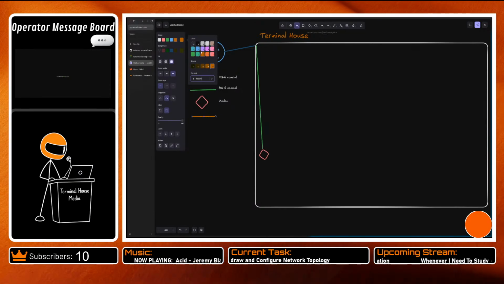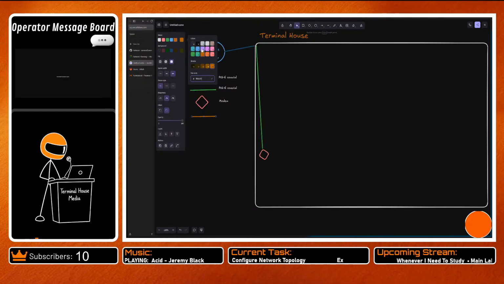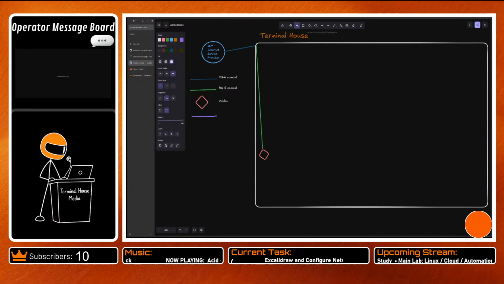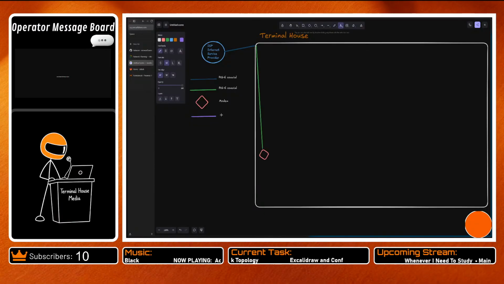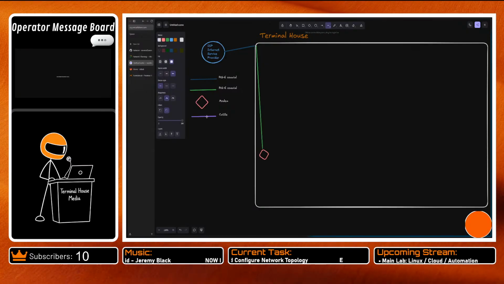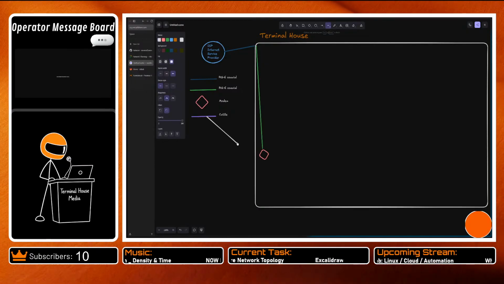That'll be my Cat5. The color schemes are kind of a bummer.